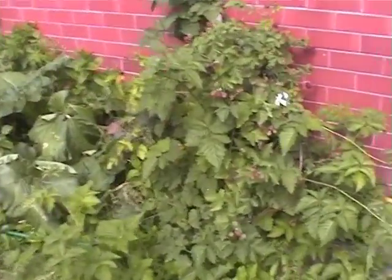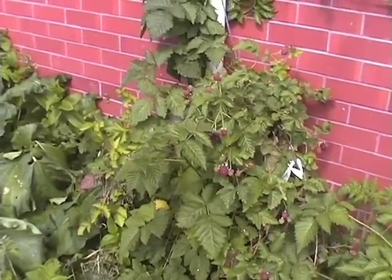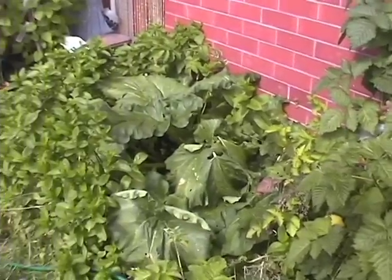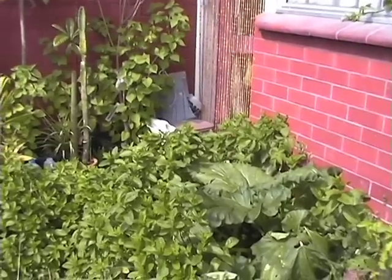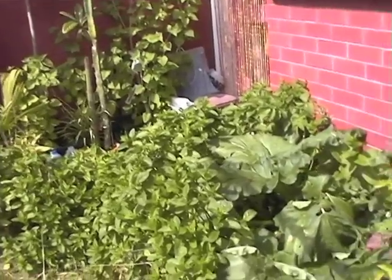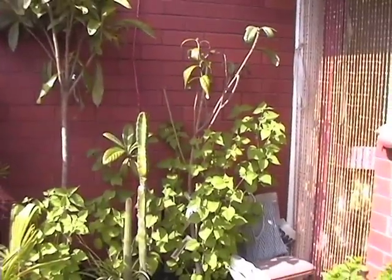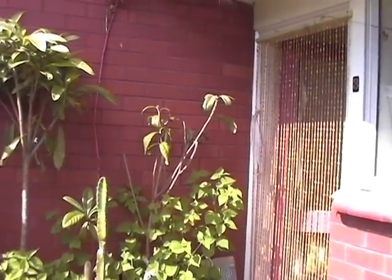There's the thorny boysenberry — quite nasty to deal with but gives nice fruits; I've had good fruits in the past. That rhubarb gets a bit more sun and is a bit thirsty today — needs a drink. You see the mint by the back door has just gone crazy. I harvest a lot of mint from that — it gets walked over several times a day and still goes crazy like that.